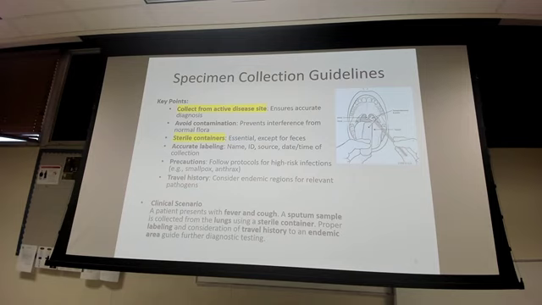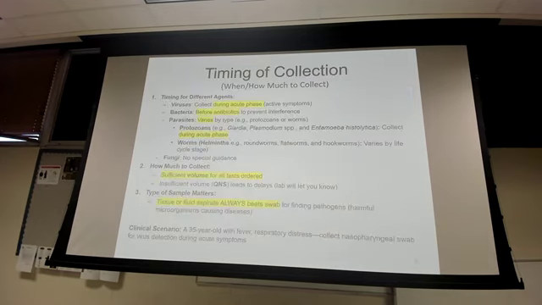Accurate labeling. Usually in BAMSI, they want a minimum of a name and a social or a birthday. But for microbiology, you want to add the source and the date and time of collection. Also, always use universal precautions. Just assume that everybody's infectious, right? So you always have gloves and proper masks on. And lastly, you want to take into account their travel history if it's relevant to a pathogen you think they have.